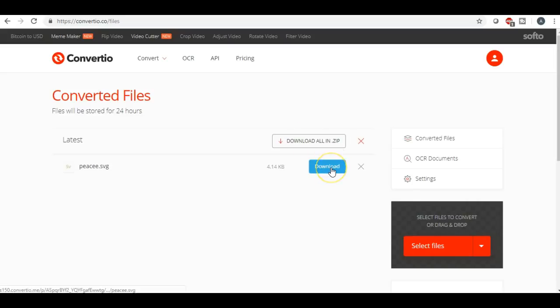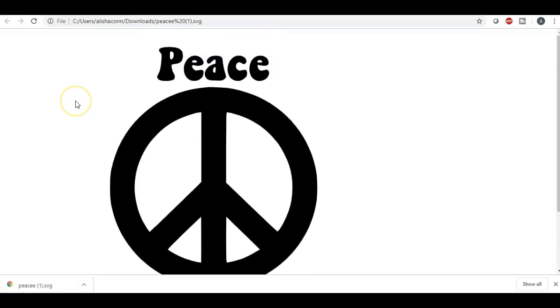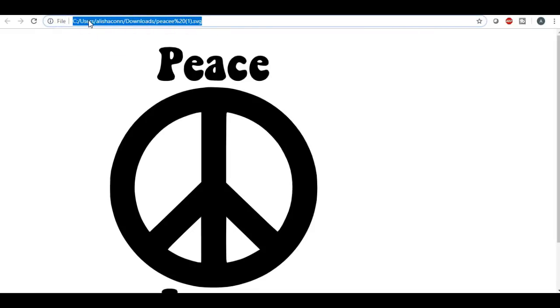Okay, so now that we have that, I am going to download this, and I'm going to pull it up, and here's what it's going to look like. It's in black. Now, SVGs are in black and white, and the reason why is that when people upload those to their vinyl cutting software, they are going to choose the color of vinyl that they want to cut that out on. Okay, so just to show you that this link actually works, I'm going to highlight this, and you can either hit Control-C to copy, or you can highlight it and just hit copy.